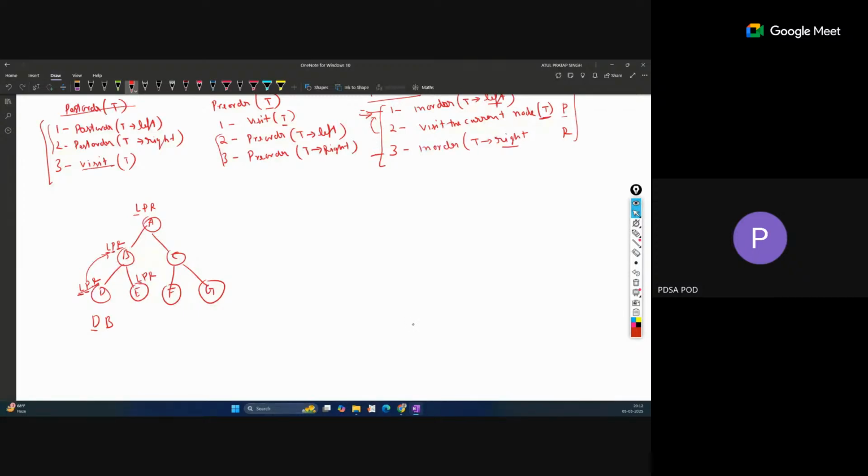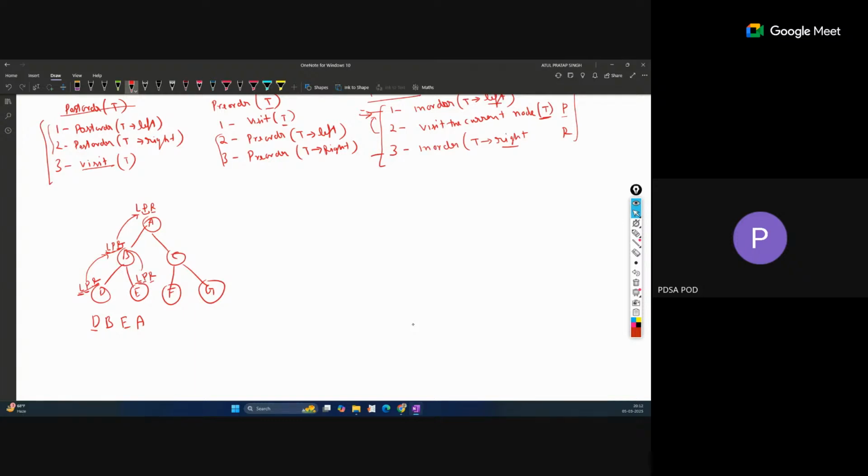So the first step is L, left call, but there is no left child. Print current node E, so E will print, and R. R is not there, so that will not affect anything. So all three completed. Move back. Now all these three completed, so we will revert back to the main call. Now the second step is P, so A will print, and then our right recursive call.